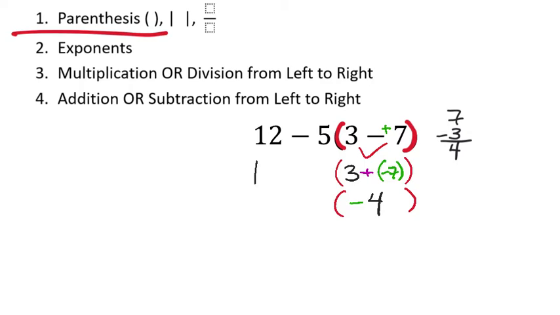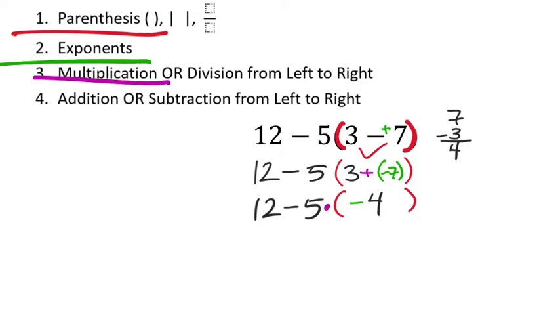Now I look to the outside. Remember, we got the 12 minus 5. So it's still 12 minus 5 times that set of parentheses. And yes, I am showing the multiplication here because it wasn't shown before. But we need to see that because we just cleared the parentheses. Again, I do not see the exponents, but I do see multiplication, only multiplication, no division yet, between the 5 and the negative 4. So 5 times negative 4, that would give us negative 20, because there's only one negative, so the answer is negative right there.